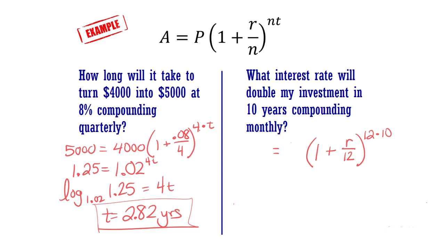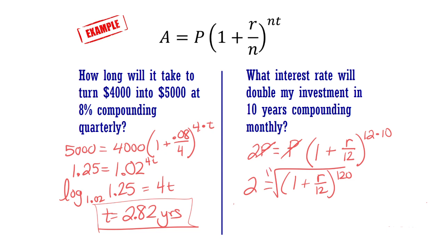So if I don't really know what I'm putting in, I could put in a P. And if I'm trying to double my money, then I would end up at 2P. Or I could put a 100 and a 200. Either way, the very first thing I'm going to do is divide by that P value, and it's going to go away. And so regardless of my number, I'm going to end up with a 2 here. And this is just going to be 1 plus r over 12 to the 120th.